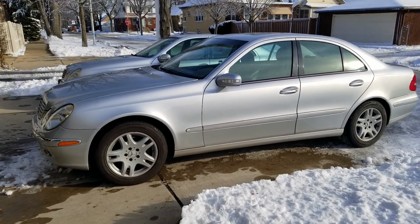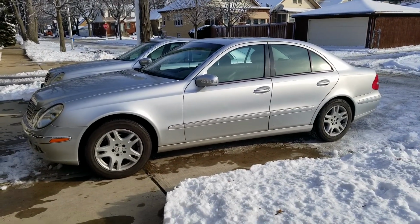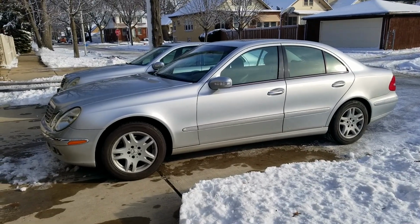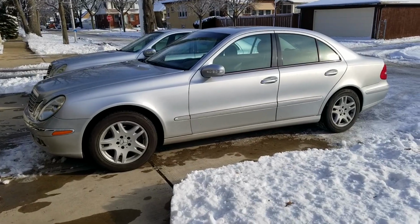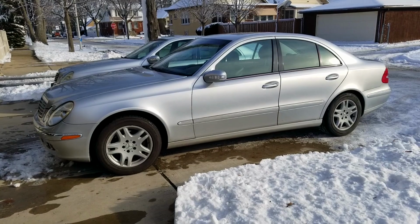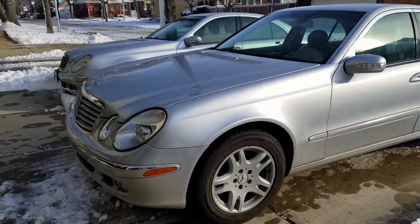But for you guys out there, especially the guys that don't really do a lot of the major work on your cars, you got to get the inspection done. At least go check out the car. Don't buy cars sight unseen. I get emails all the time where guys send me a Craigslist link to a $30,000 to $50,000 car, and they just ask me, hey, does this look good? Should I buy it? No, you shouldn't. You got to get it inspected or you could get burned.